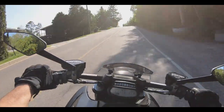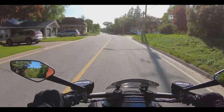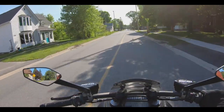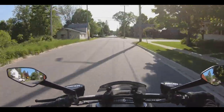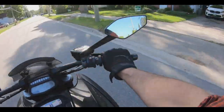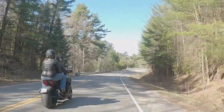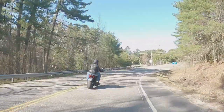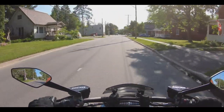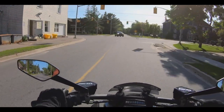But what I did notice, and it stands out more if you have somebody in the back, is that holy cow, is this suspension stiff on this bike. As soon as I get my daughter on here or anybody on there, you really feel the bumps. Their legs, where they're sat in the back, are up a lot higher than mine. When you hit a bump they can't really lift themselves off the seat, so you're hitting the bumps hard. The seat is awesome — it's very cushiony — but it's a performance cushion seat, if that's a thing.